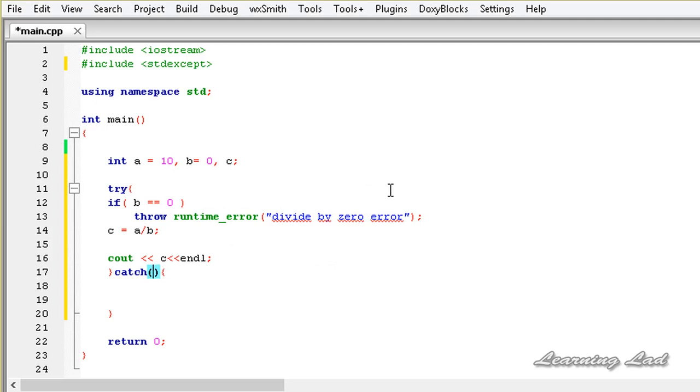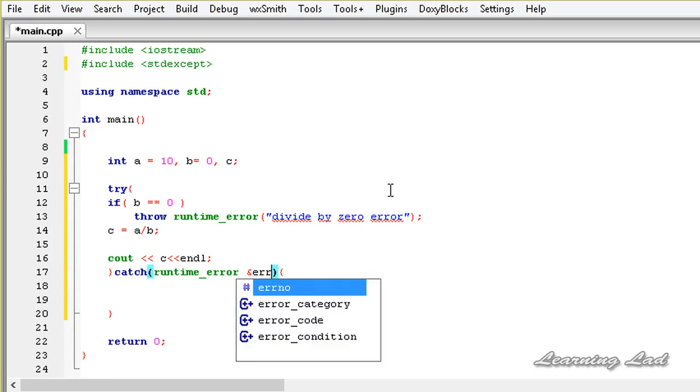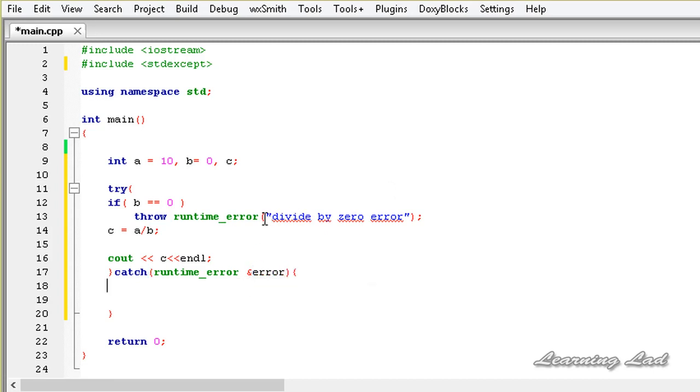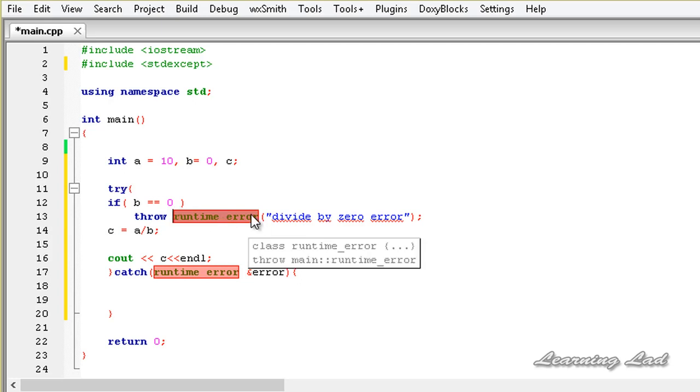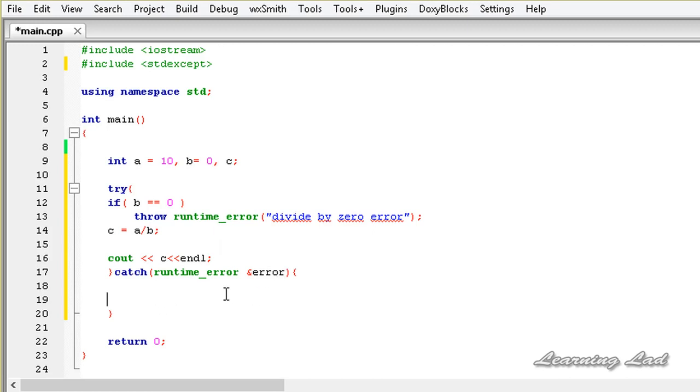So it's going to be runtime_error, and let's take it by reference, and call it error. Now all of us know that this runtime error class is derived from the exception class, and that exception class defines a virtual method called what. The runtime error class overrides that virtual method, and that's why we can call that method from this error object.